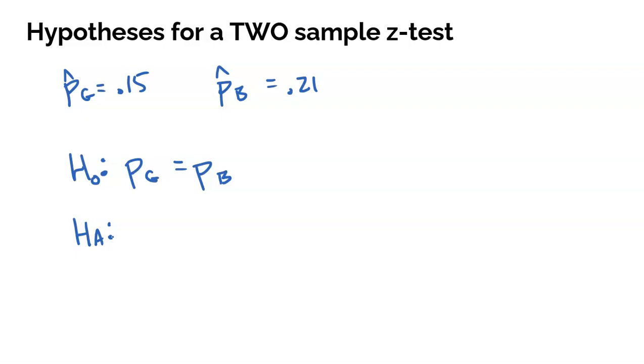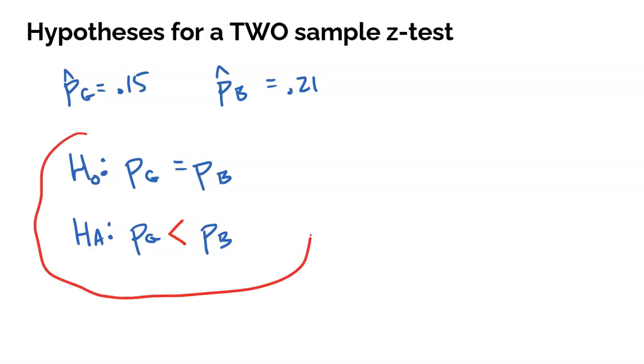Now you got to read the question to figure this out, right? Because maybe the question says, all we care about is that they are different. We don't really care who's higher, who's lower. We just care that the proportion of grizzly bears is not equal to the proportion of black bears with the disease. In that situation, you use a not equal to sign. But maybe you read the question, it clearly says, hey, we believe that the proportion of grizzly bears is less than the proportion of black bears with the disease. Or maybe it says greater than. So read the question to know what sign to put there.